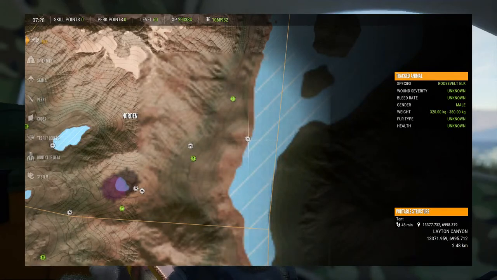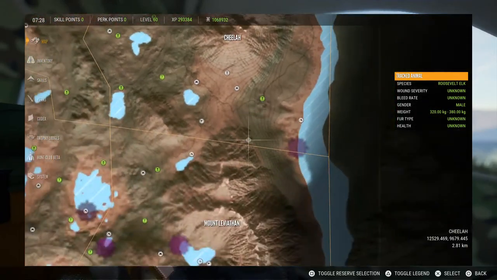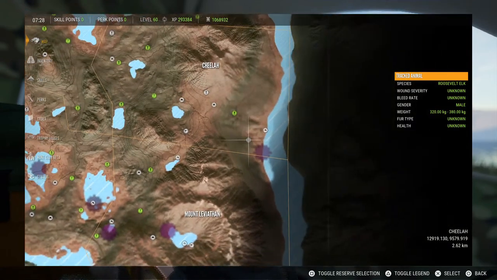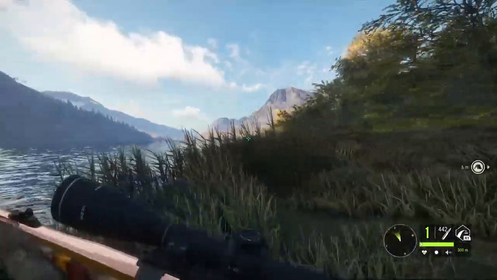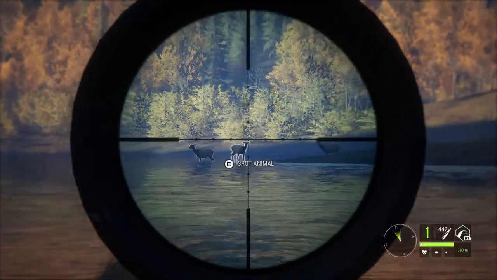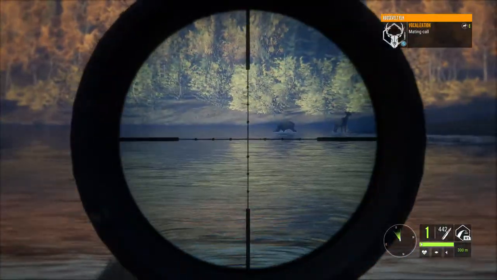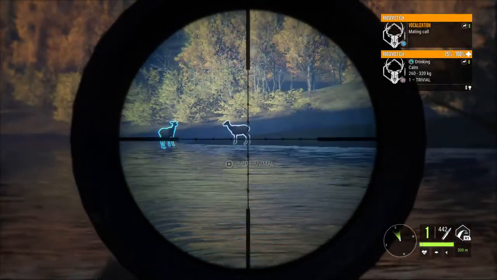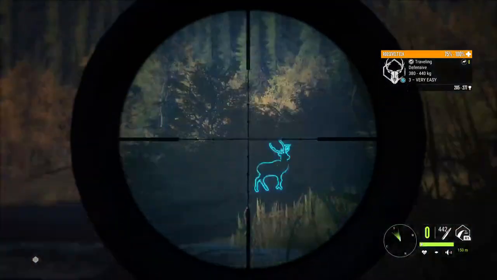Hunt the 12 to 16 feed zone above the Chila outpost. What? Oh, for elk? If that's what you're talking about, then I might do that, because I've seen... What? There's not a male. I promise. Oh, yes there is.